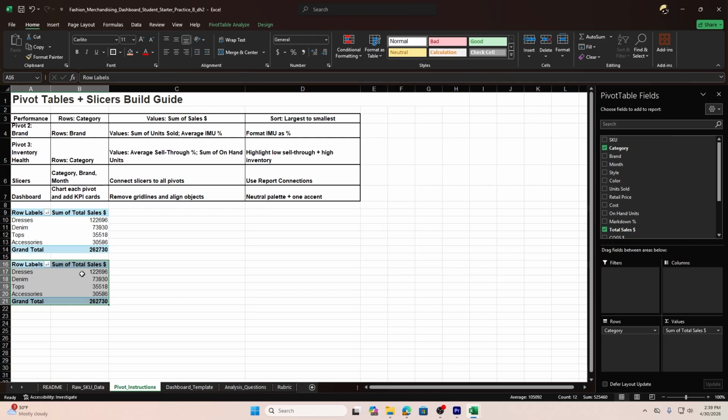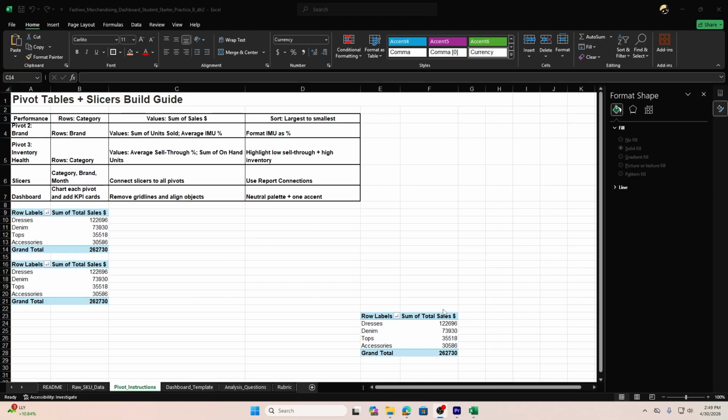Now on a Mac, after you go to your outer border here, hold your Control key down and drag it, you may have to select Paste New Table or Paste Values. It will give you a little extra step. But now I have 3 pivot tables here. From experience, when I start changing this pivot table, it starts making a lot of space. So I'll move this one out of the way over here.